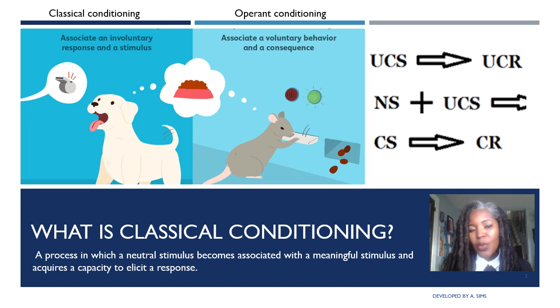Okay, so with both classical and operant conditioning, we're talking about making associations, but with operant conditioning, you're making an association between what you did and the consequences of what you did. So in the example we have here on the slide, this rat is in a Skinner box, and when he presses the lever, the food pellet comes out. So the rat is going to learn to associate his behavior, pressing the lever, with the consequences of the food coming out, which would be a primary positive reinforcer. And essentially, this rat is going to be more likely to press this lever again and again because of that association between pressing the lever and getting the food.